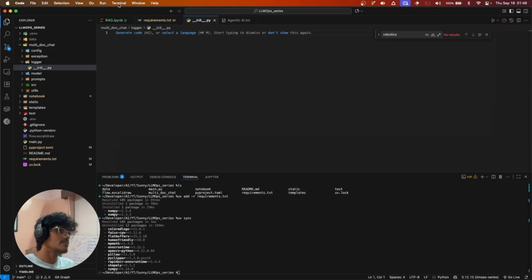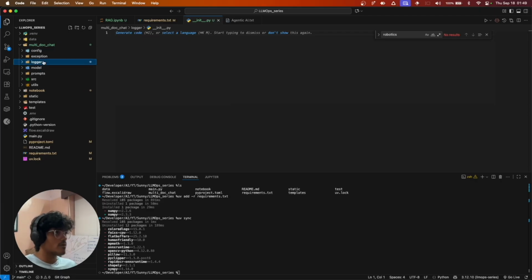This is the file name which must be there so that this logger can be identified as a module, and we can import any method present in the logger anywhere else in the code. So the logger directory will be a module in the project. We have created this __init__.py, and we also need to create it in all the other modules we want.